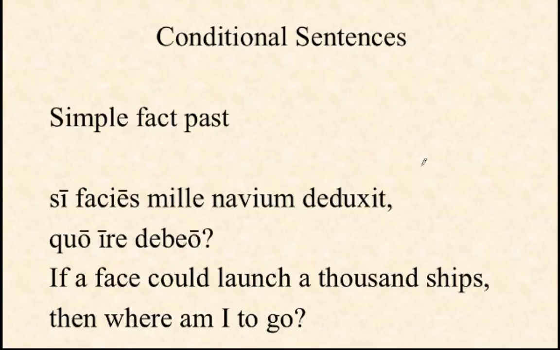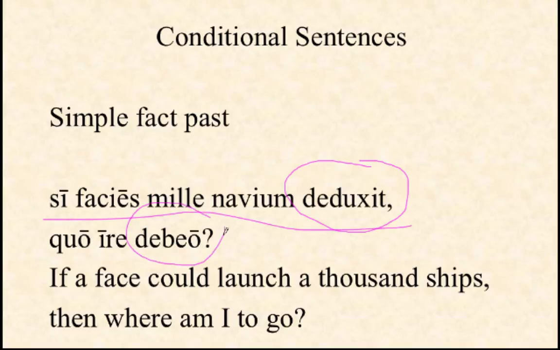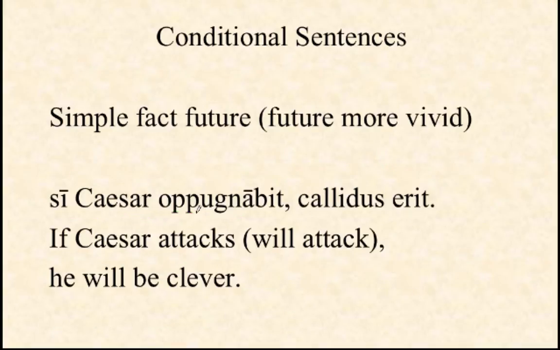Here's an example of a simple fact past from the song If. Si facies millenavium deduxit, quo ire debeo. If a face could launch 1,000 ships, then where am I to go? Now this is referring to Helen of Troy. It's being reported as a true fact from the past. Therefore, it is a simple fact past. Deduxit is perfect tense indicative. Now, this is also an example of what we call a mixed conditional. Even though it is a simple fact past in the protasis, there is a present tense verb in the apodosis.